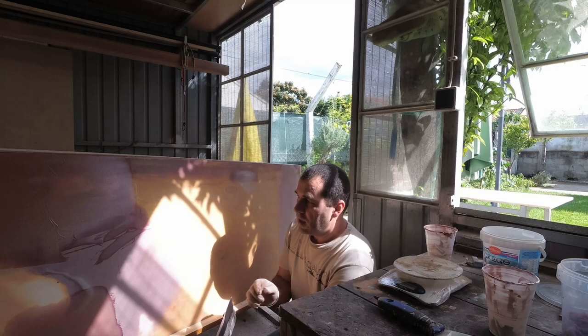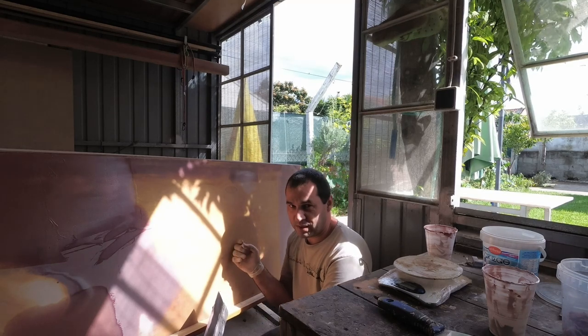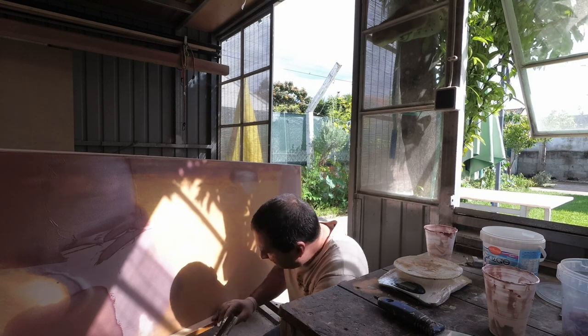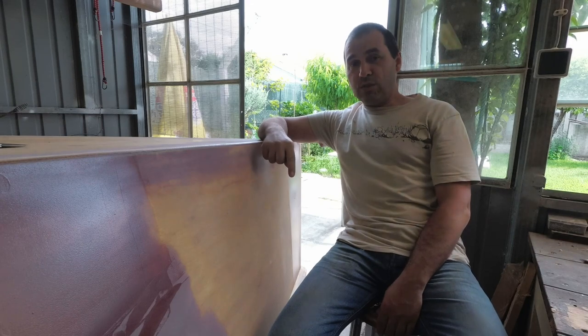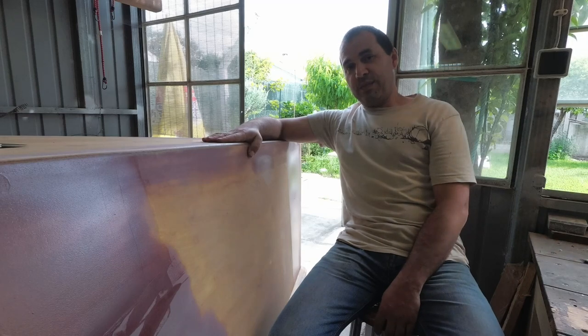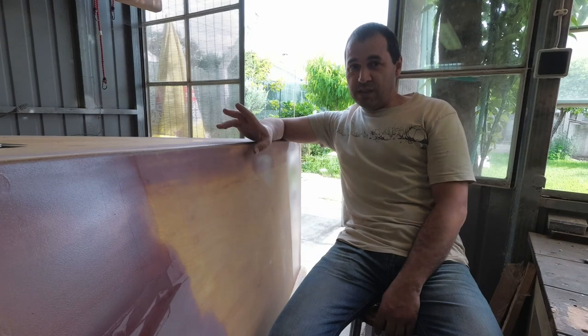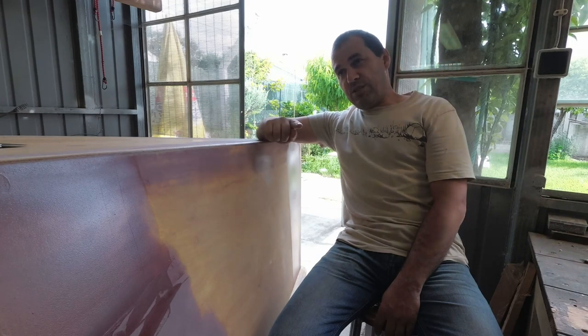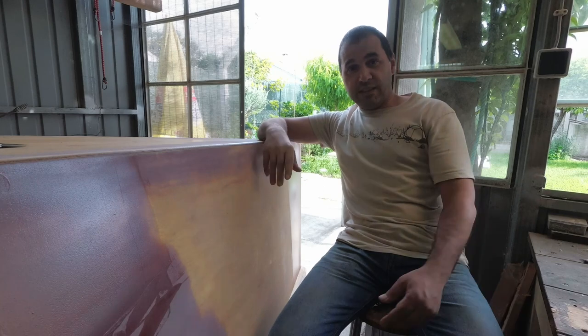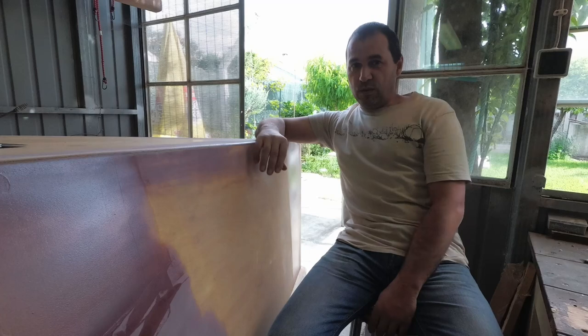That's it, guys. I've had enough of this fairing business. That's the last bit of fairing compound I've done. 21 hours this week, which brings me to the total of 403 hours around this build. Yes, that includes everything: the modifications to the seats, the jig for the planer, the jig for the belt sander, the gudgeons, the carbon yard, everything. Obviously they are not counted for on the plans.